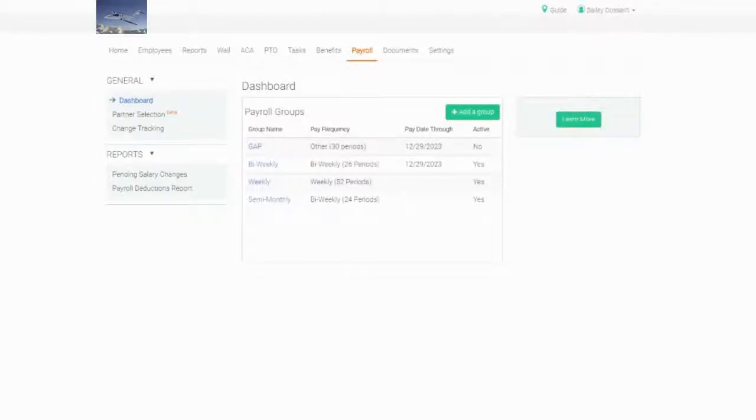And the reason why you would want to do that is because this will actually take out the benefits and connect it to Employee Navigator, which is where they're purchasing the benefits, and just make things flow a lot more smoothly. If you don't have a payroll system, any of the ones I showed previously, that's not the end of the world. You can most definitely still use this software.